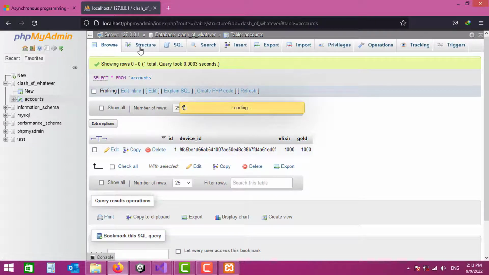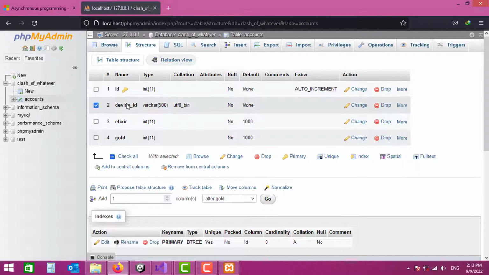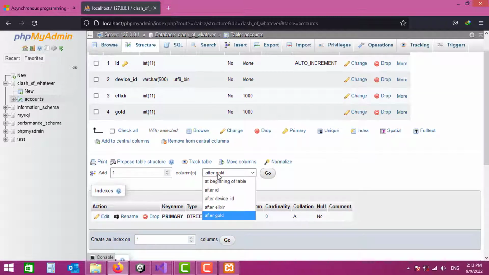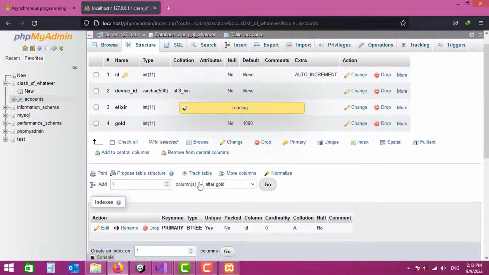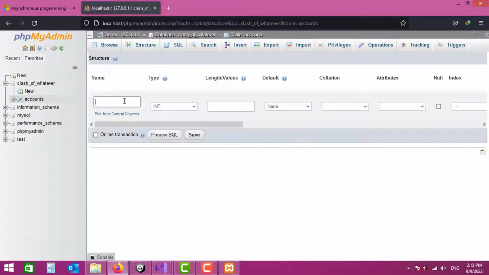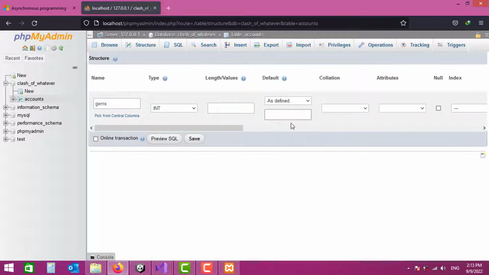As you can see, there is an ID, device ID, and let's actually add another field. I'm just gonna name this gems. Let's call it gems. And the default value, let's say 500, and that should do it.